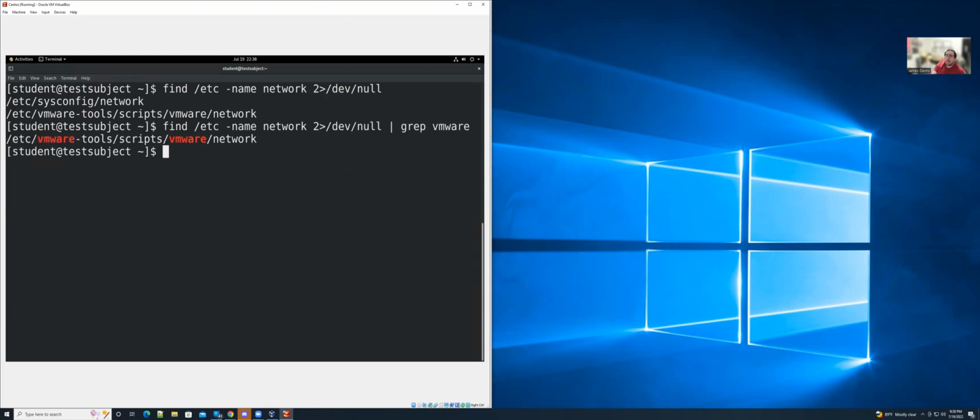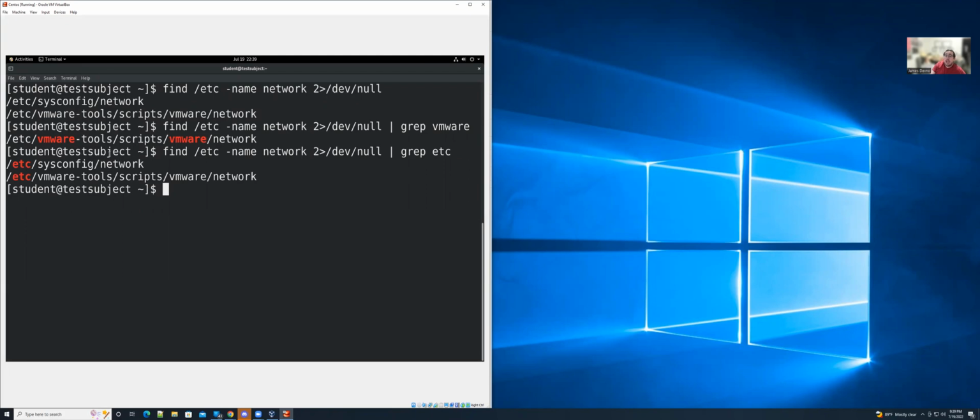So when I'm looking for that, I can change it from VMware. Let's change it to Etsy. So notice the highlighted Etsy. It's finding in the output where this occurs, and then we actually get to see that. So if we go back to my original one, let's see what happens if I put something in there that doesn't exist. Let's misspell network. Notice it returns nothing. Therefore, there's nothing there.